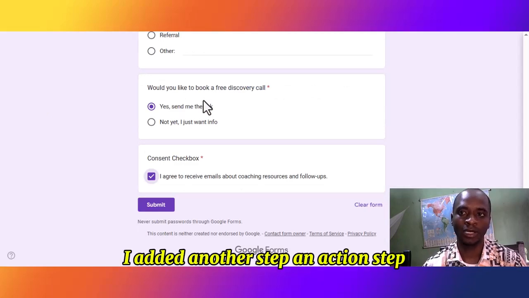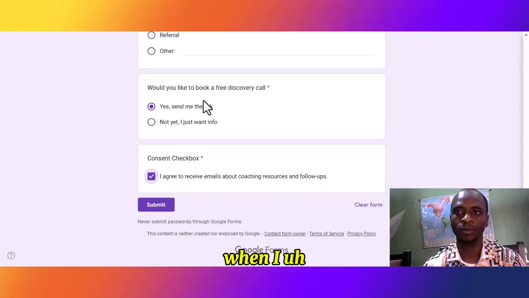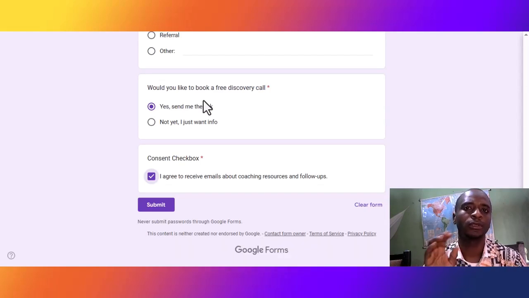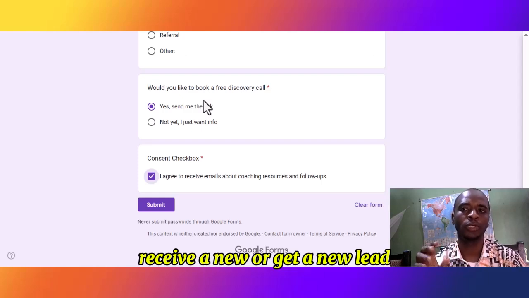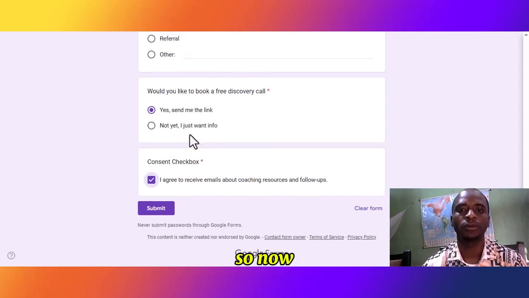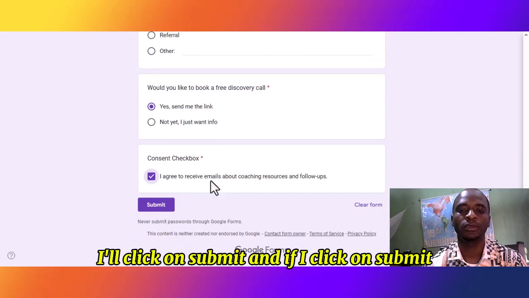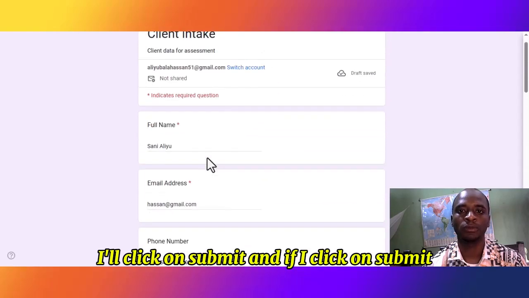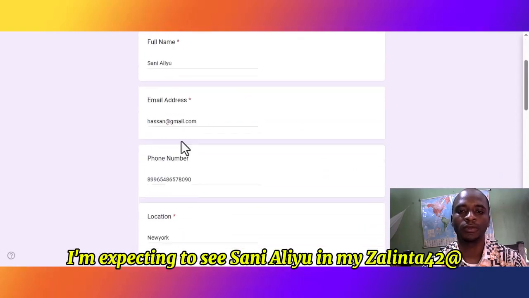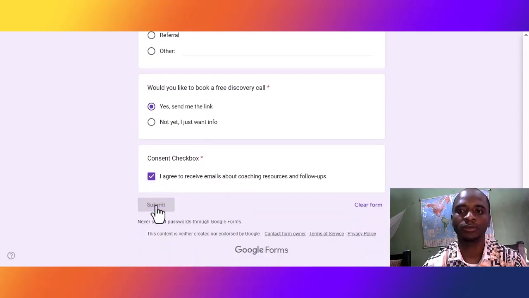I added another step, an action step, because I want Zapier to send me email automatically when I get a new lead. So now I'll click on submit. And if I click on submit, I'm expecting to see Sani Aliyu in my zalinta42@gmail.com.